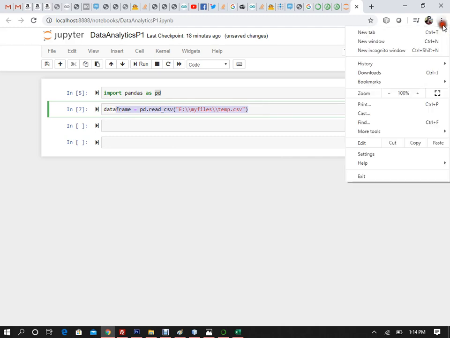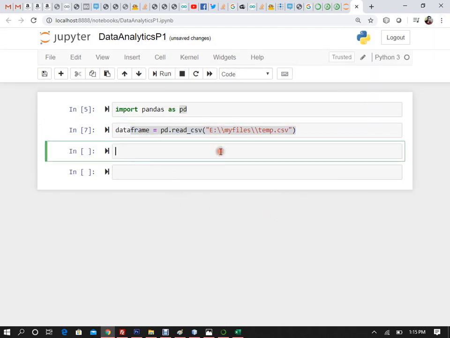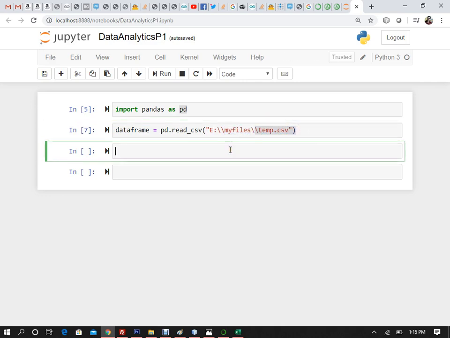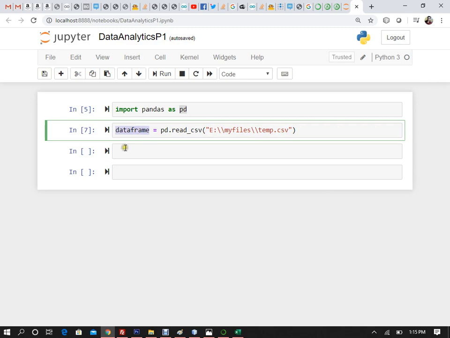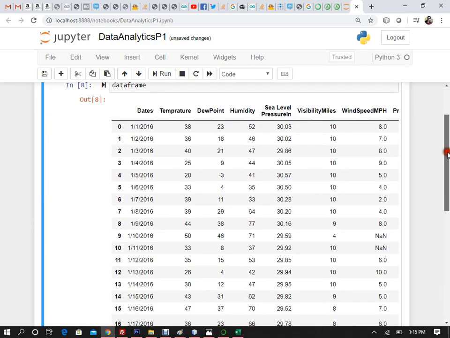I'll zoom it for you. All right, now it's visible. You are preparing a data frame, taking help from pd to read the comma separated values from the file in the E drive, folder my files, file name temp.csv. If you want to see the file, I can say data frame, and here you go: you get all the values.